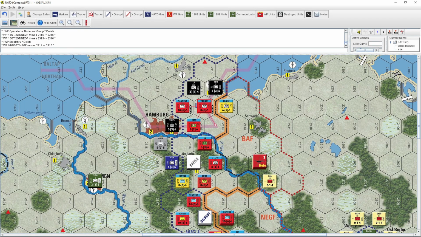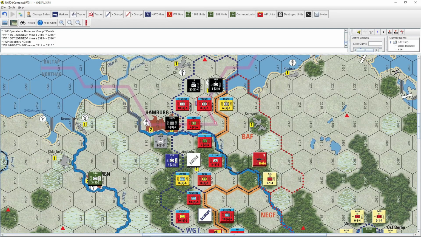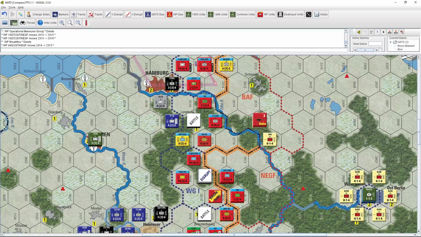Now, setting this up is important. I'm going to take a heck of a chance here, but I'm going to go after the British in an attempt to get a concentric attack against the German brigade in Lüneburg. I am going to commit my helicopter to this attack. 1, 2, 3, 4, 5. It is subject to a flak. I'm hoping that the Brits don't roll a 1. They don't. I make it.